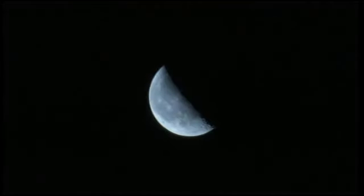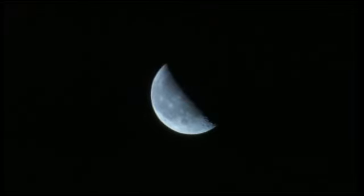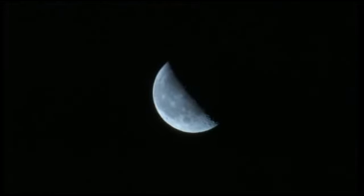I'm quite happy to wind down now. Well, I think what I'll do then is I'm going to pack up my telescope and wait for the moon to rise, get a view of the moon, and then possibly call it a night there. Yeah, that sounds like a good plan. The moon is a lovely sight, but at 3 a.m. it's time to call it a night and get into my sleeping bag. It's been a great night and a great star party.